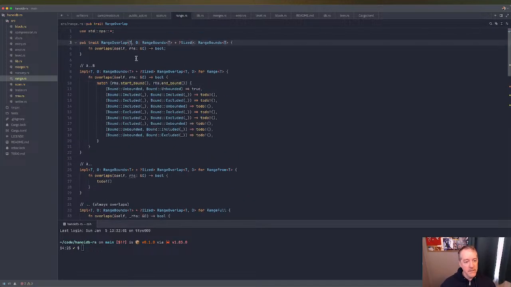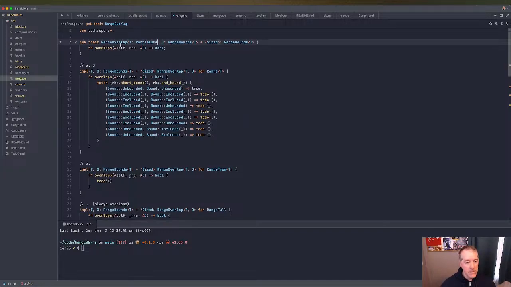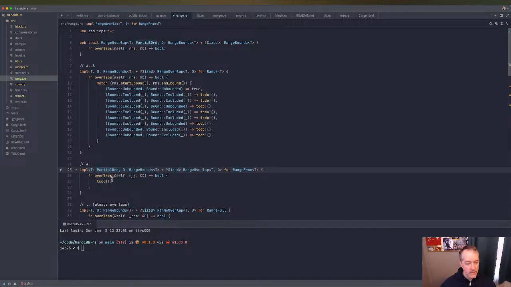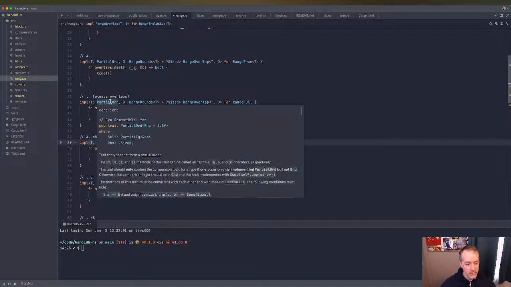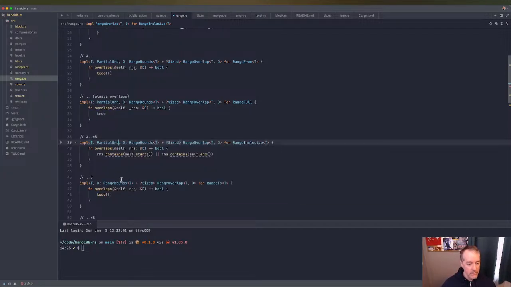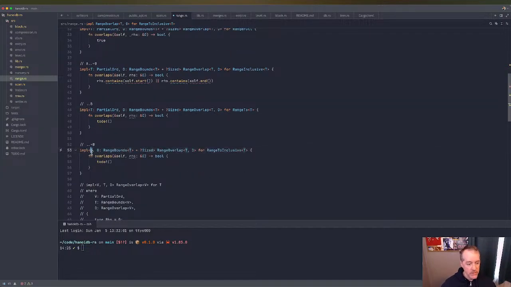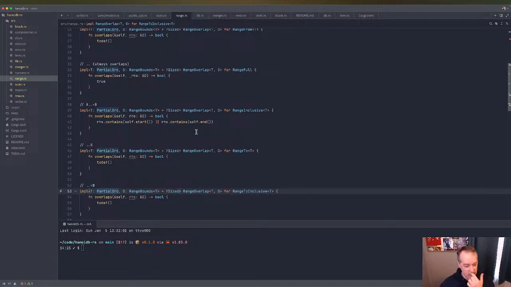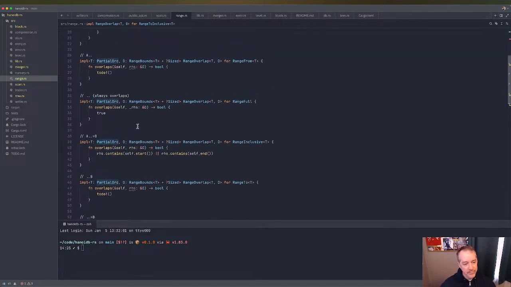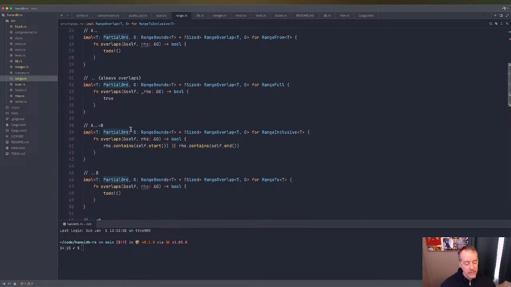Okay, so what this is telling us is we need PartialOrd on T. And then we're going to have to duplicate that constraint everywhere down here, so that when we get in here, it won't complain about those not meeting the constraints. Okay, so now that's happy. That's what that problem was. And I'm going to bump up the text size a bit again.